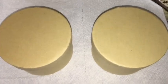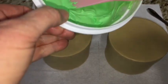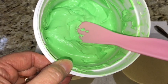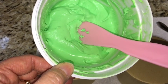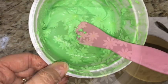And then I'm going to be using my Fast and Final lightweight spackle, and I've already mixed my color, and it's this green color. All I did was add true green to the spackle, and a little bit of yellow to get to this color. So let's see how we put this together.